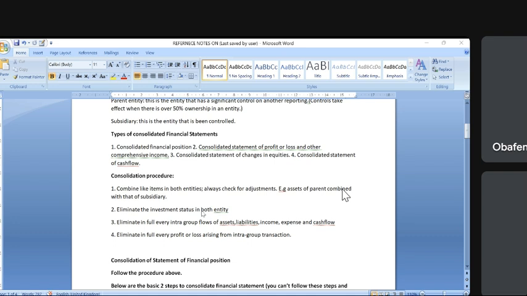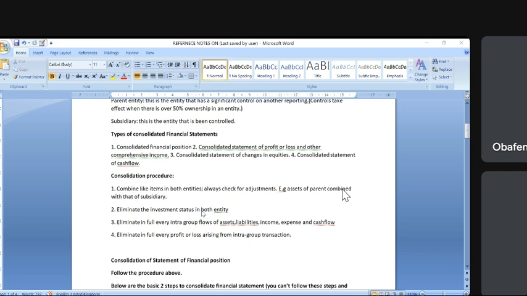So now we are going to begin with how to consolidate the statement of financial position. Once we are able to get the statement of financial position consolidation right, all of the other ones are very, very simple. I'm going to break the statement of financial position class into two. I will only give you the basic steps. You understand me now?